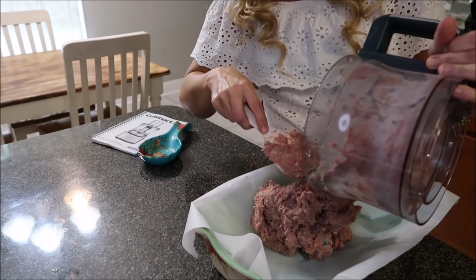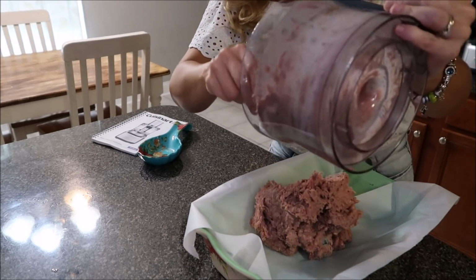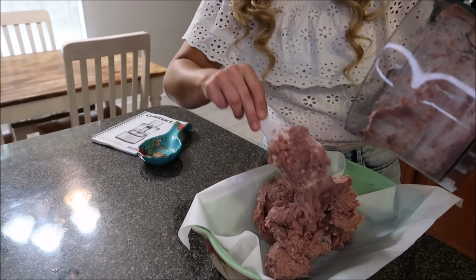Oh y'all, the blade and all came out with it. I didn't even think about that. Okay, so I'm gonna have to get that out.